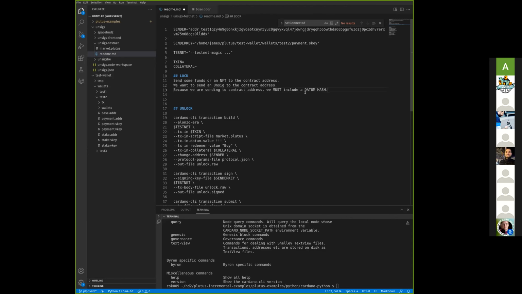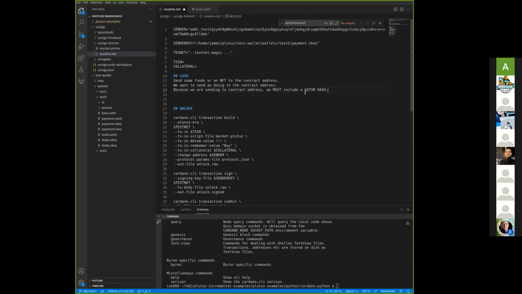I don't think that's right. I agree you can write a contract that accepts anything for the datum or doesn't even look at it. But I think even for a contract like that, you have to include a datum to lock a UTXO at a contract address. I haven't seen it work.